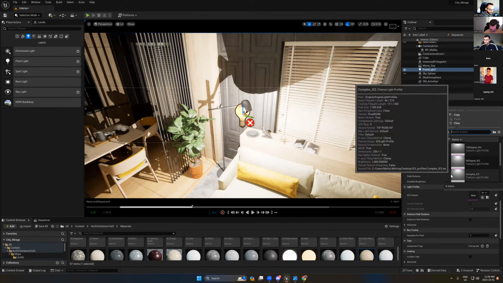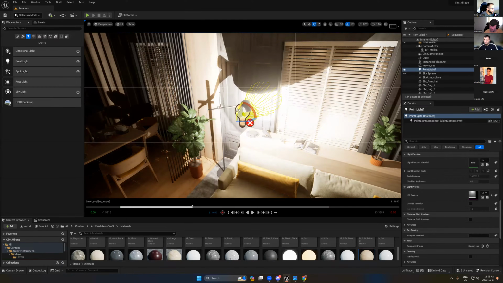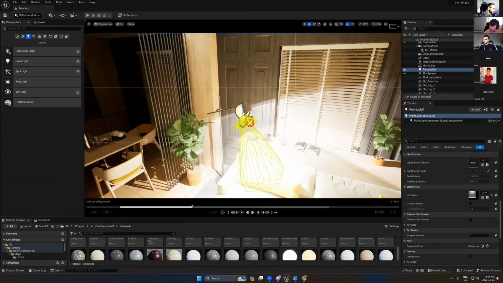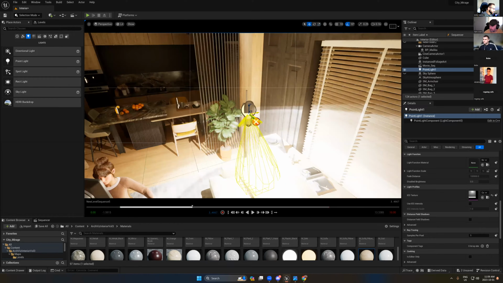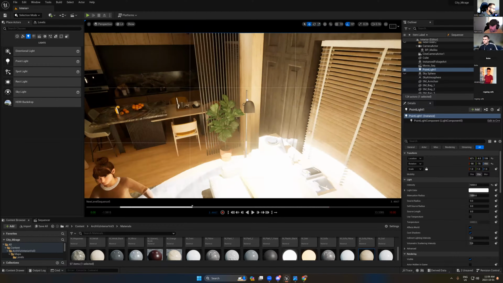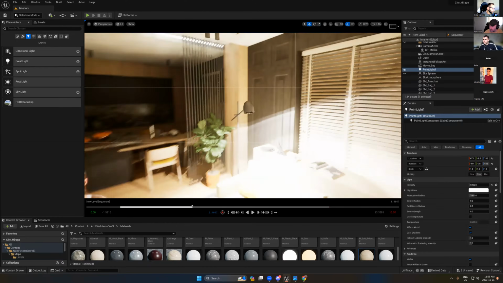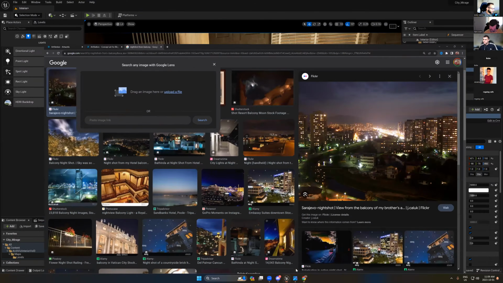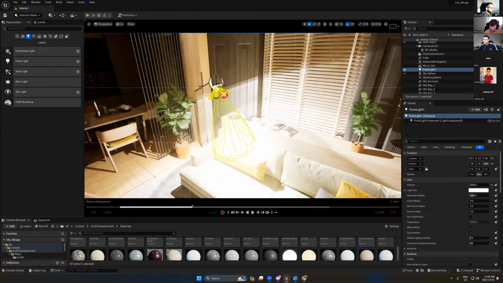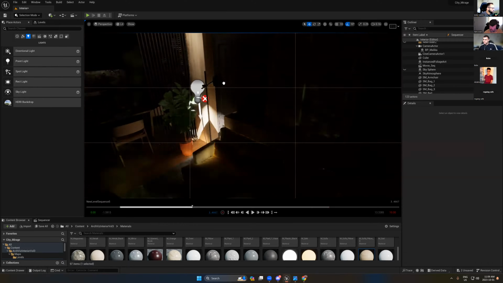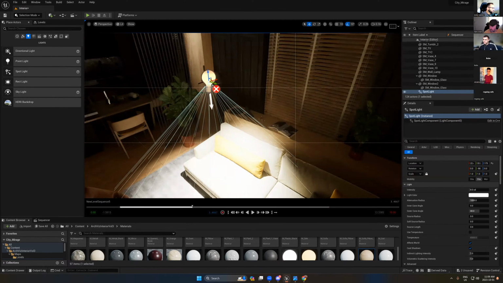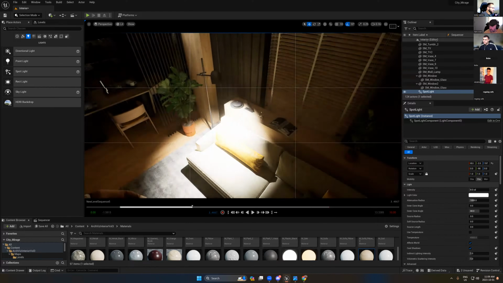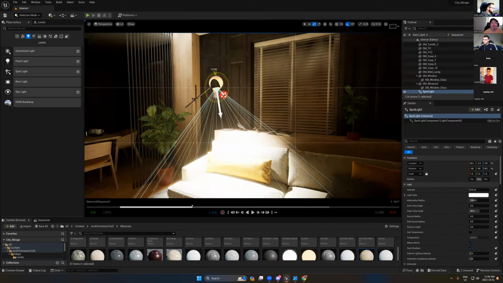And we can also select the 90-degree. Oh, but here the problem is I can't control the radius. So in this case, I can just use the regular spotlight. And I can add light cookies afterward if I want.